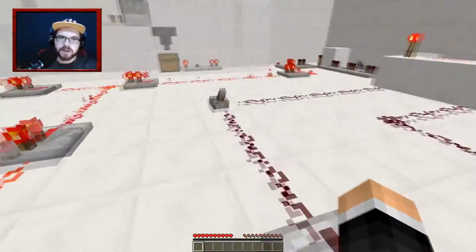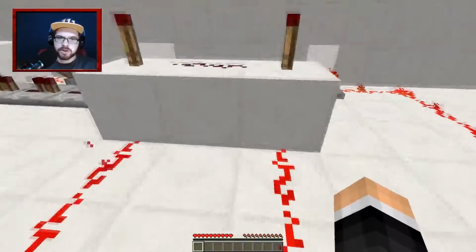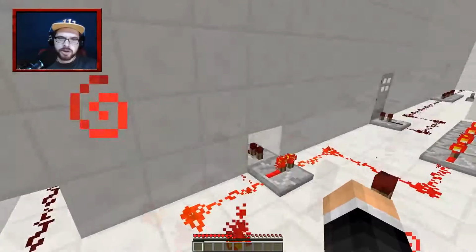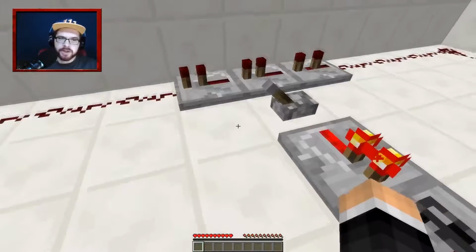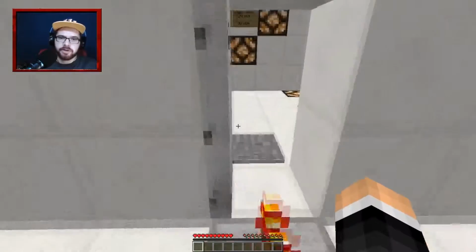So to do that, we need to power this, like so. That turns that torch off, turns them two off, means that comes on. This is all already off, so that means the current can come through here. To this, we turn that one off, and we come to here. We turn that one off, and it comes around, and the iron door is open.